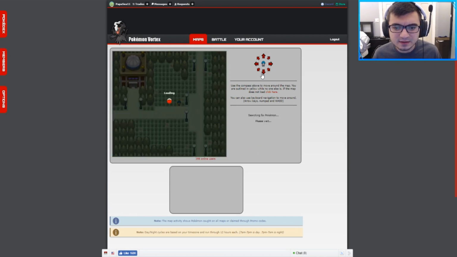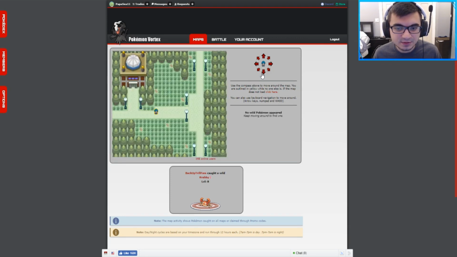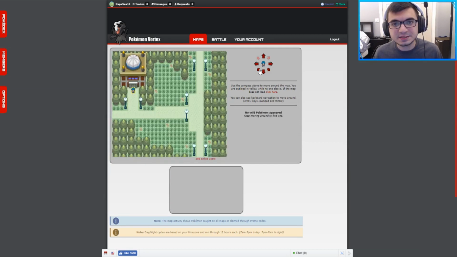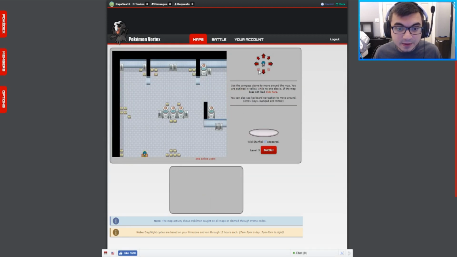Dark Komala. Huh. I wonder if there's some sort of event going on with dark Pokemon, maybe. That's why we're seeing so many. And I also noticed we could see Pokemon that aren't even in the grass. So can I go in here? I cannot go. Oh, I can go in here. This is the electric place. That's kind of neat.